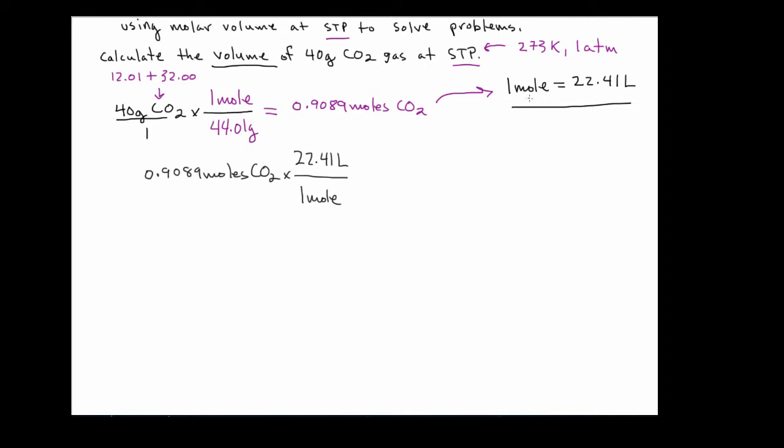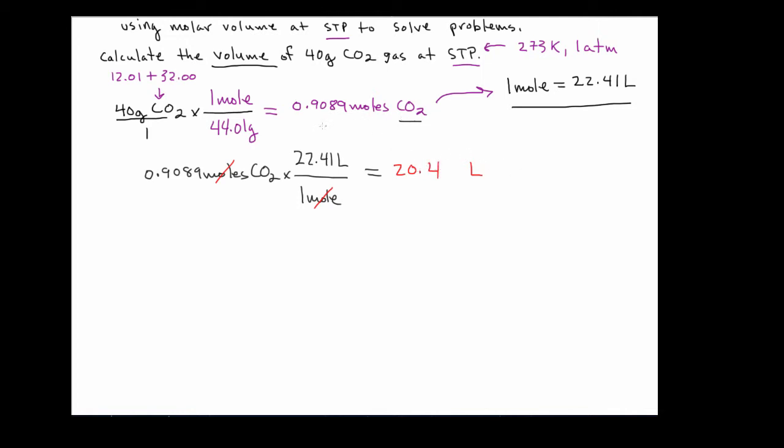This is the relationship: 1 mole of a gas is exactly equal to 22.41 liters at STP, and this is going to be 1 mole of any gas. It doesn't matter whether it's CO2 or N2 or oxygen, methane, any gas that is at STP will have this relationship. You can see clearly that the moles are going to cancel out, and we've solved for liters. I look at my units before I crunch any numbers, because I want to see that I set up my unit multiplier method correctly. Running the numbers now, we get 20.4 liters for the answer.